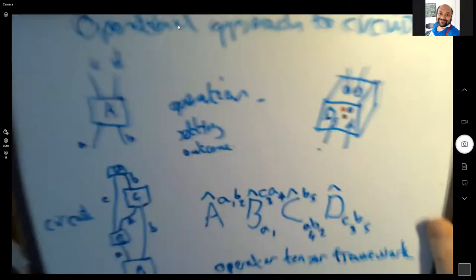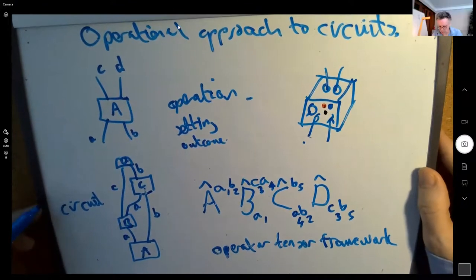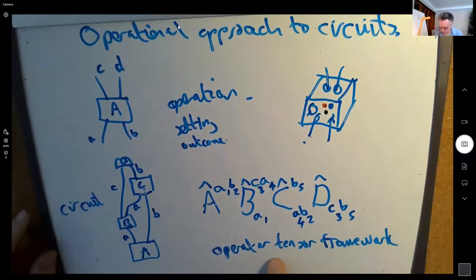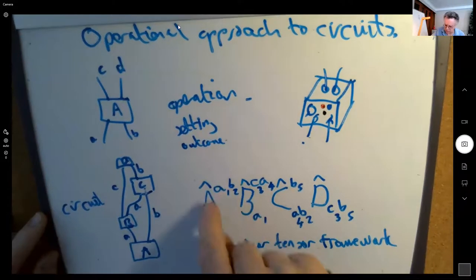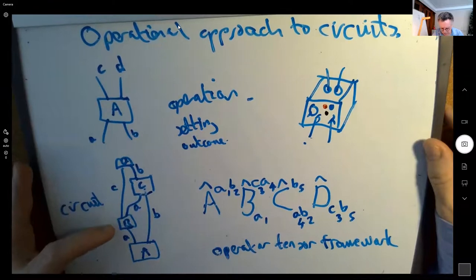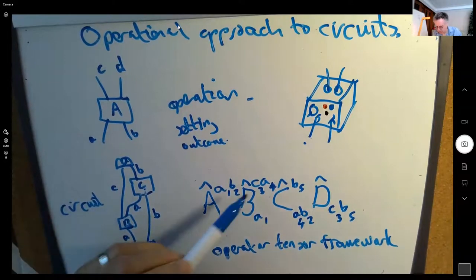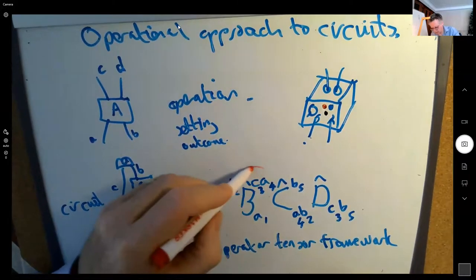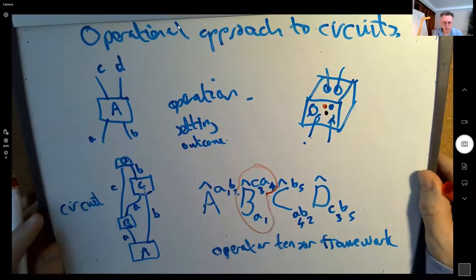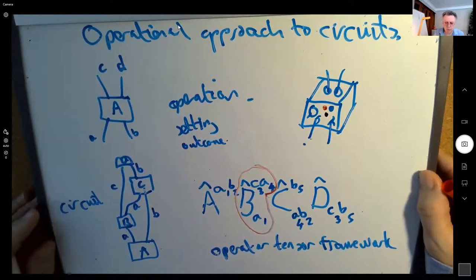So I just have a question: is this tensor network formalism unitary? No. Sorry, I wouldn't call this that. Tensor networks is a name that's usually used for something a little bit different. These are operator tensors. Each of these objects has some tensorial structure, but it's related, perhaps in spirit at least, to the tensor network approach. So for example, if I take this one here, it corresponds to this operator here. This operator might refer to a non-unitary transformation. In general, it will be a non-unitary transformation. It could be unitary, but the most general case is where it's non-unitary.